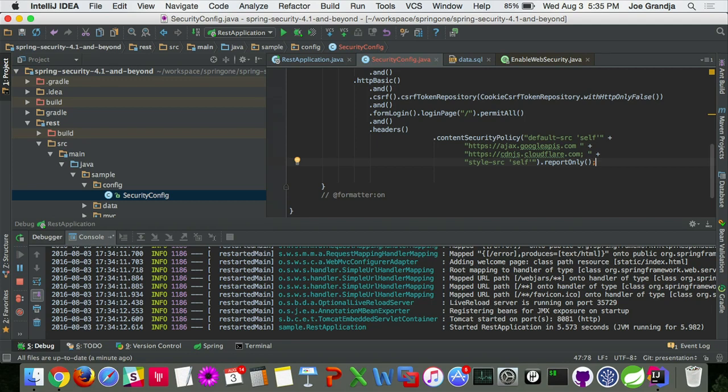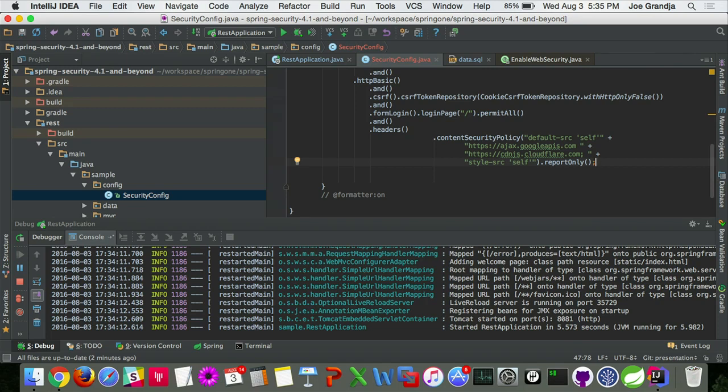We would specify an endpoint that would accept these JSON violation reports. The beautiful thing about this is, if you have a bank website, a big site with all these potential vulnerabilities and inline scripts and inline styles everywhere, you can't just go and refactor that. But you want to understand what violations are happening.